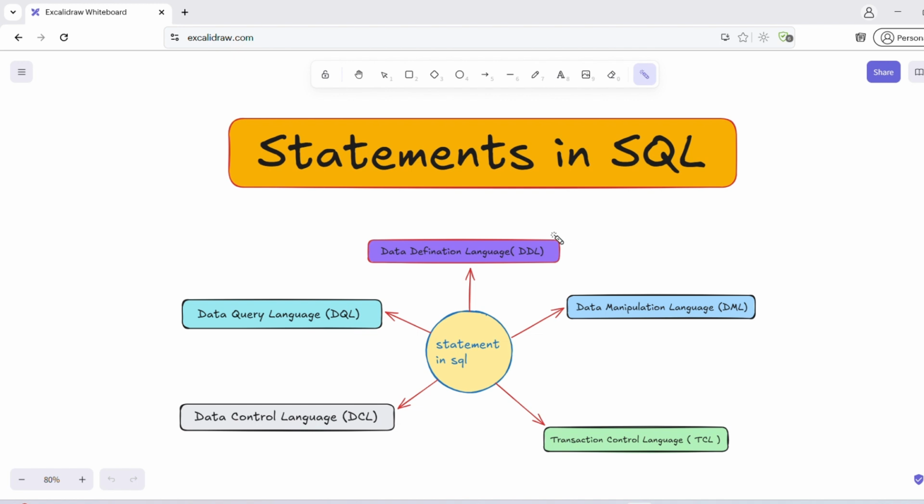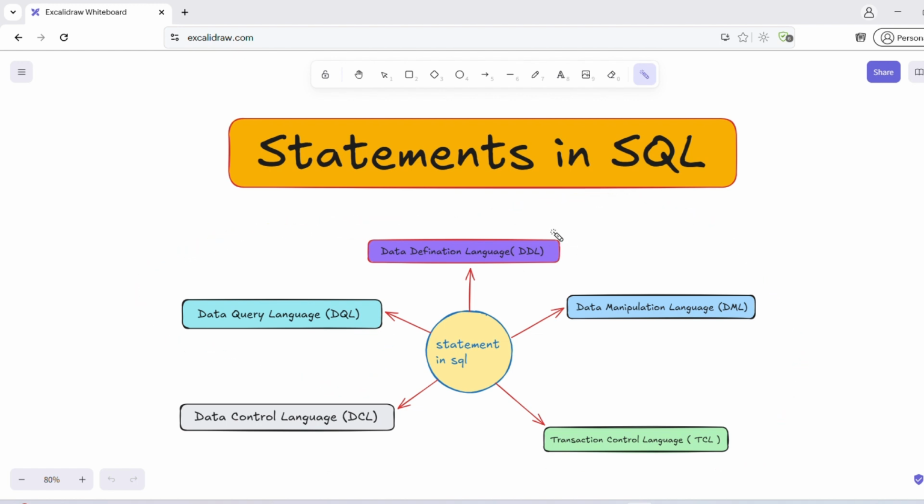When you want to perform CRUD operations in SQL, you have to learn the different statements in SQL. So let's talk about the types of SQL statements. Generally there are five types of SQL statements, as you see.